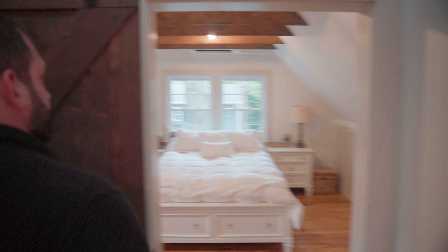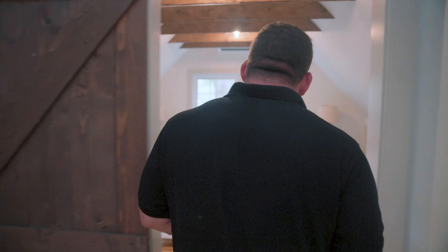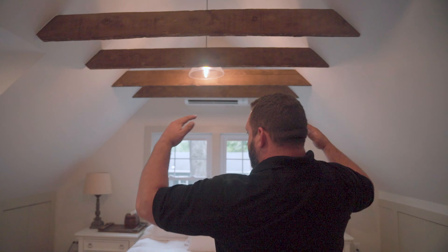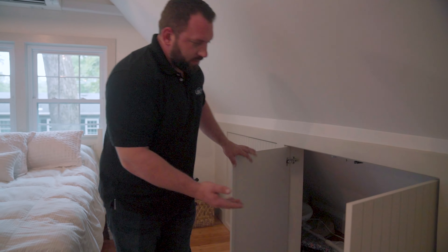Just ahead behind the bathroom is the bedroom. Keeping with this carriage house older, rustic theme, we have a really cool barn door. You'll notice all these collar ties that span throughout the space — those collar ties were original, and we opted along with the client to leave those exposed to keep that rustic theme. With this roof being quite pitched, we did bring in some new walls to close the space off. We reused some beadboard from demolition, repurposing them as doors, and converted these closet areas for plenty of storage.